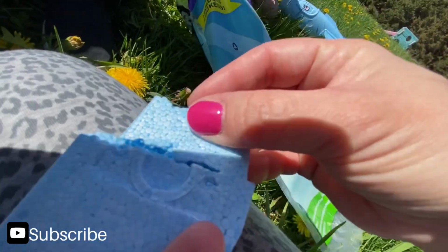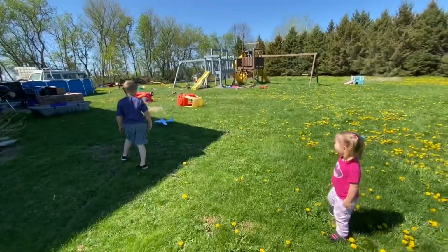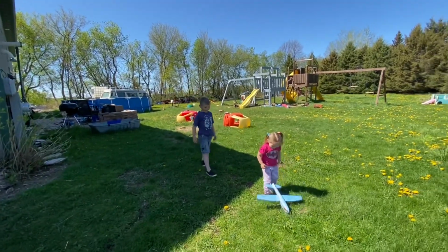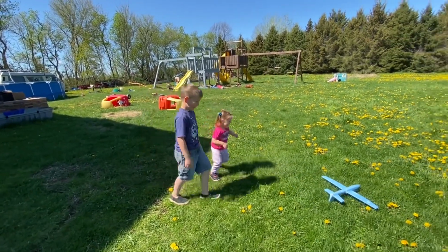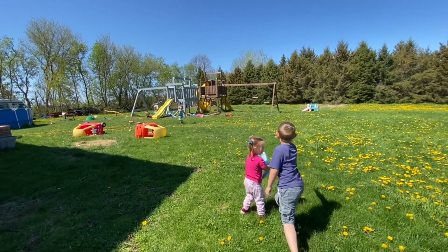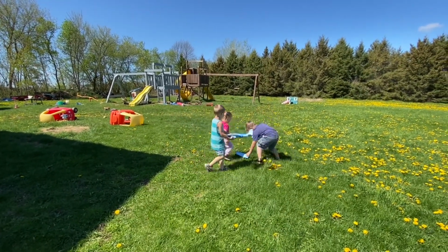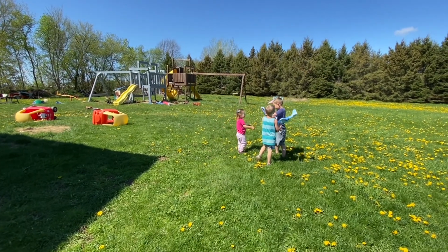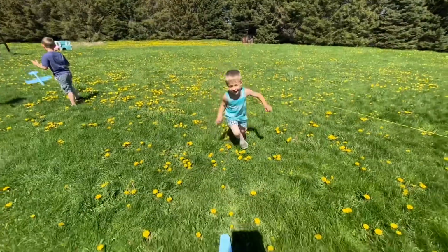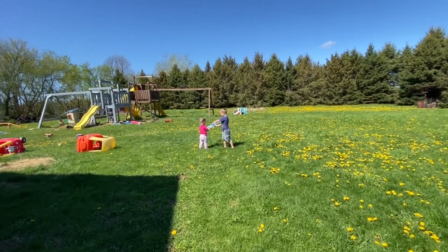This is the worst plane ever. If we had this cardboard, it would hold on right here, and then fall. Good wind over there.